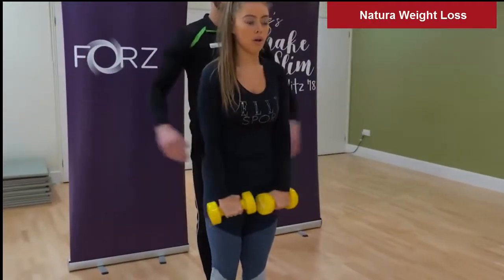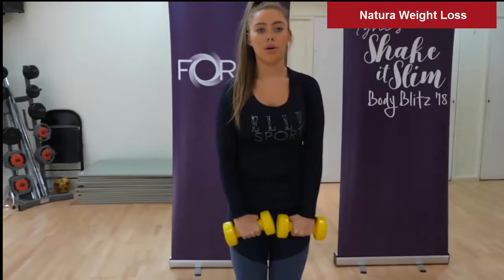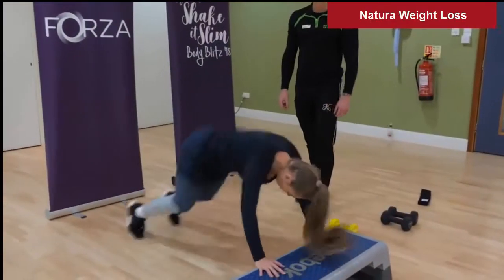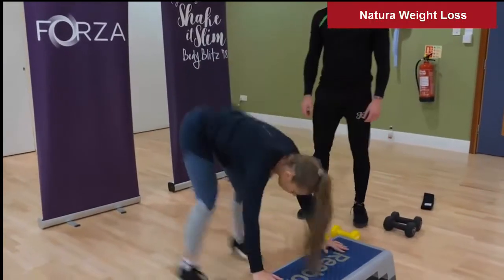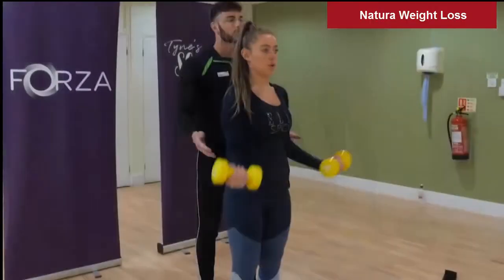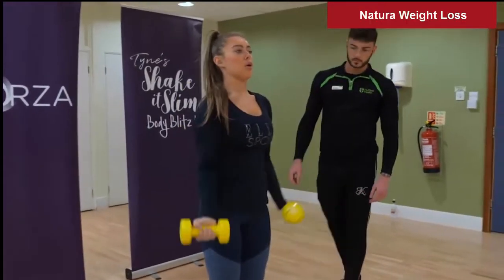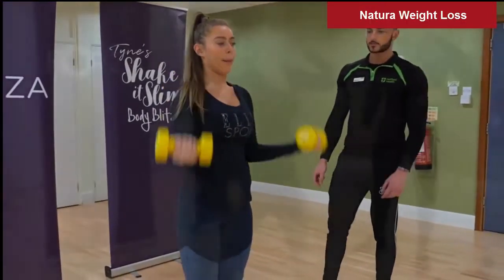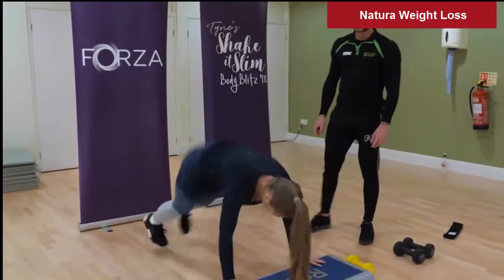That's it, good, perfect. Shoulder height, good, perfect. 3, nice. Good. 10 seconds gone, 10 left. Perfect. 5, just control. 6, good. 7, 8. So now let's go. Good, nice and fast. It's getting done.